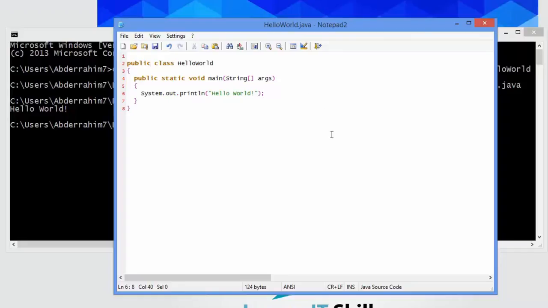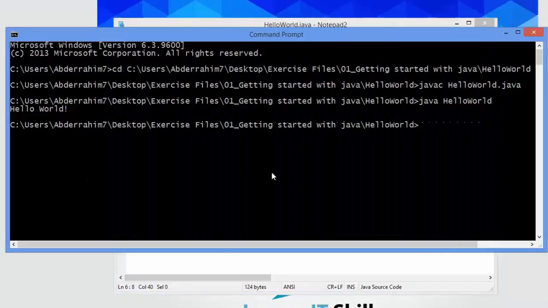So this is an option. If you prefer to work with the command line, you can write your programs in a text editor and use the javac compiler and the Java virtual machine to run your programs. So that's basically it for now. That is the basic, most simple Java program that you can write. And we are going to do the exact same message inside the integrated development environment, Eclipse, and we are going to do the rest of this class inside the IDE, inside of Eclipse.